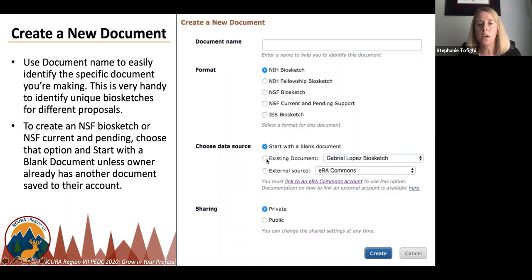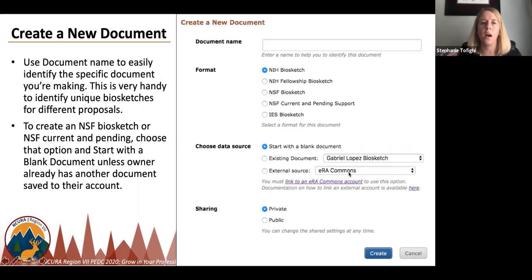The existing document option is where you're able to pull information from a document that's already in there. Alternatively, if someone has an ERA Commons account that they have also linked, and again, this is not something that a delegated user is able to do, only the owner, then you can pull information from there.